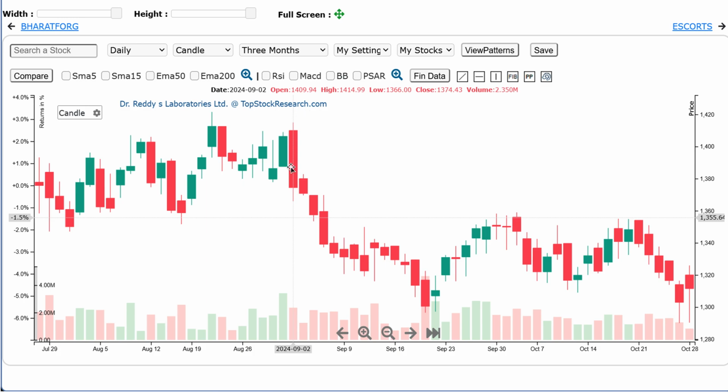So what I would like to say, if you see here the engulfing, what has happened: percentage-wise also, it came from 1382 down to 1300. That's almost 6 to 8% move, a very good move. And then almost all are red candles, and this is the first candle which you see at the day range also.